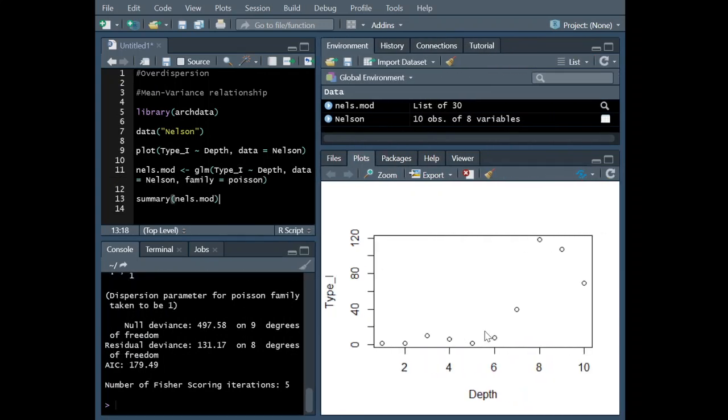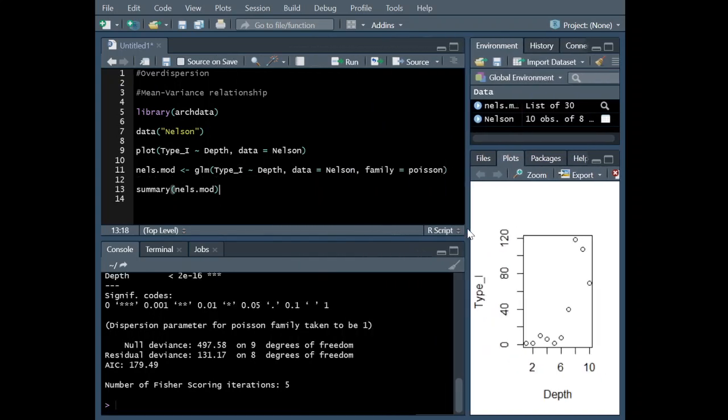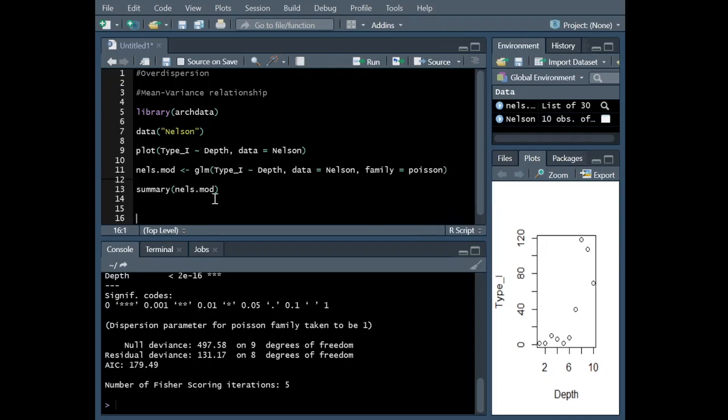And when we look at this, if we were to fit a model to this, I suspect the model would be really tight through these values of 0 to 6. But then as soon as we start getting up towards 7, that confidence interval is going to spread out a lot. There's going to be a lot more uncertainty in our model. I suspect that means we've got pretty strong heteroscedasticity, which is a problem for Gaussian linear models, but is kind of assumed for Poisson models, but it's only assumed up to a point. And so to make sure that we're not suffering from overdispersion, what we can do is a couple different things.